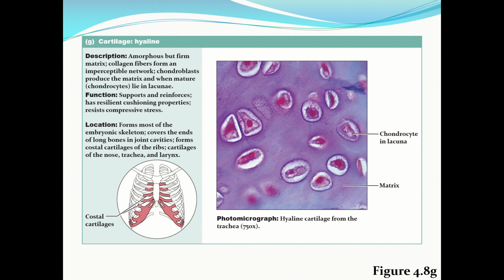And one of the things that happens is the mature cells, pictured here as chondrocytes, end up trapping themselves in the matrix. And so they form this little cave called a lacuna. And that is where they live out their adult life. And they have a very long lifespan. However, there's not going to be a lot of blood flow in cartilage. And so if the cartilage is damaged, as in a soft tissue injury, it is slow to heal. And the injury can last a lifetime.